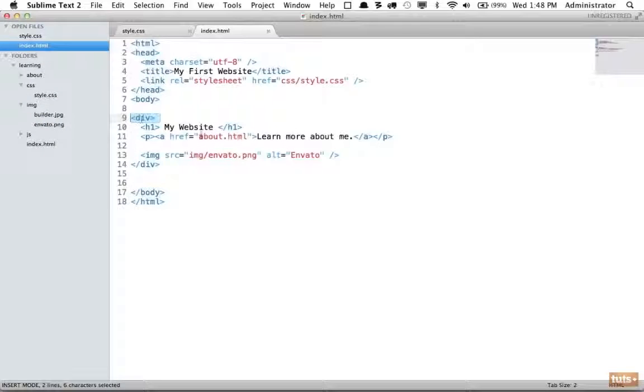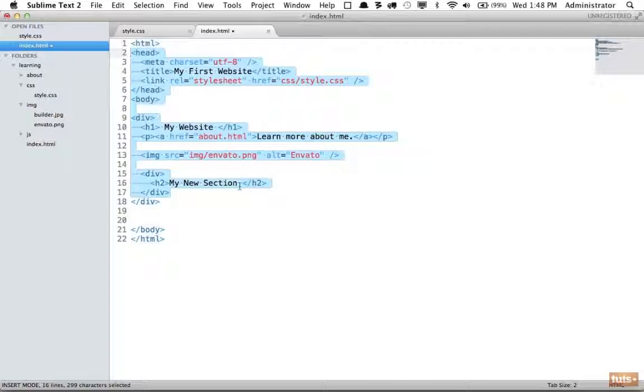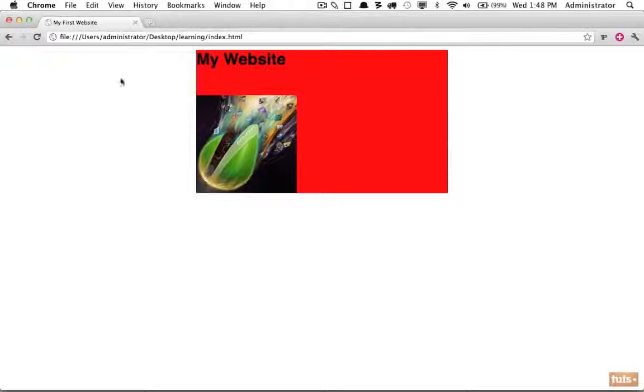Good job. Once again though, within this div, we add a new section, and we'll give this a heading of My New Section. Remember, you would only wrap this new section within a div if you had a reason to. Just don't do it by default, always adding divs. This is what's known as divitis. Too many divs when you don't need to. We're going to accept that we need it for this case. Well, now watch what happens.